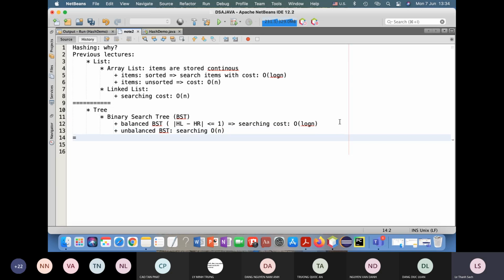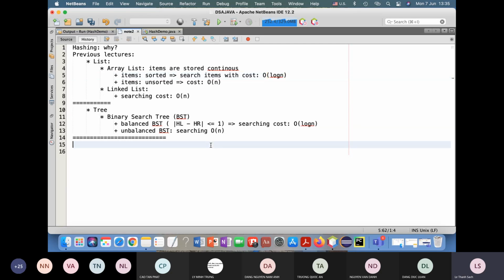So in summary, whether you store data linearly or non-linearly like a tree, the typical cost right now is log n, and log n still depends on n. When the data is big, meaning n is very large, log n is still also very high. That's a big problem.